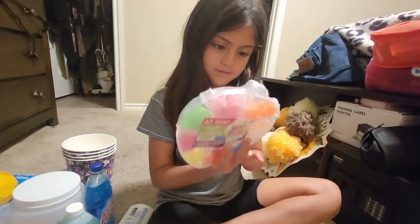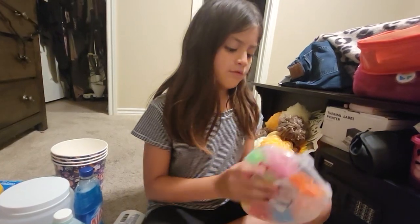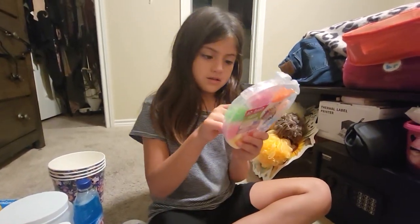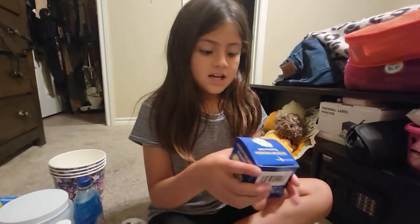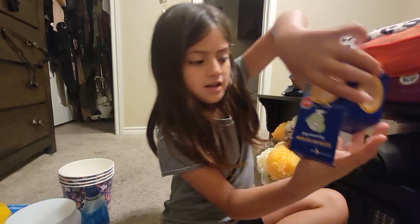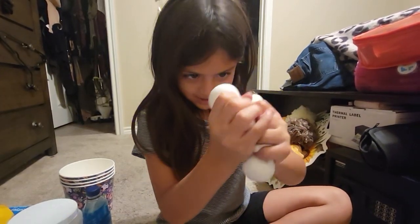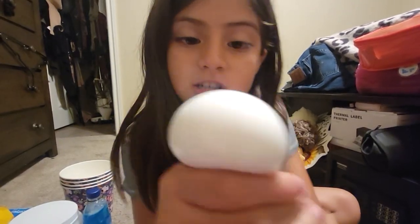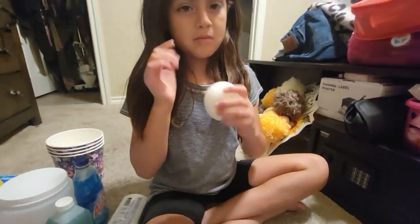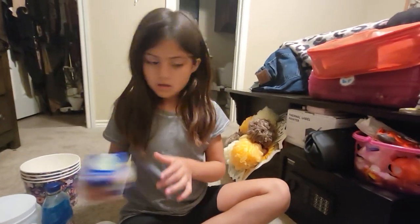I got these rubber bands to play hairstyles — I like to do my hair and stuff. They come in a heart-shaped container which is very cute, and you can always reuse the container too, but mostly it'll be for rubber bands. Guys, y'all need to buy this — it's a glow-in-the-dark stress ball. Comment down below if y'all want to see it glow in the dark. It's very squishy, stress relief. There's like baking soda or shaving cream in it. We can make these because they sell a maker at Walmart, but I don't want to get it. That is all of Dollar Tree — now we're going to Walmart.